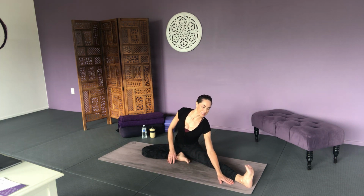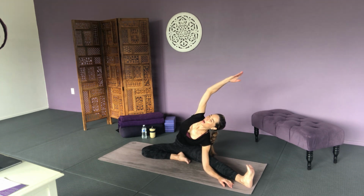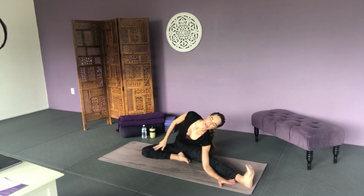Fingertips rest on the inside of the leg, revolve the chest open, and either set the forearm down, maybe it won't set down, maybe you're grabbing a big toe, and then you're just going to reach out and over, and again, noticing the difference between the two sides. So we still want to anchor this knee down. I don't want it lifting up just because you're trying to lift so far over. That's not what it's about. And again, noticing the difference between the two sides.